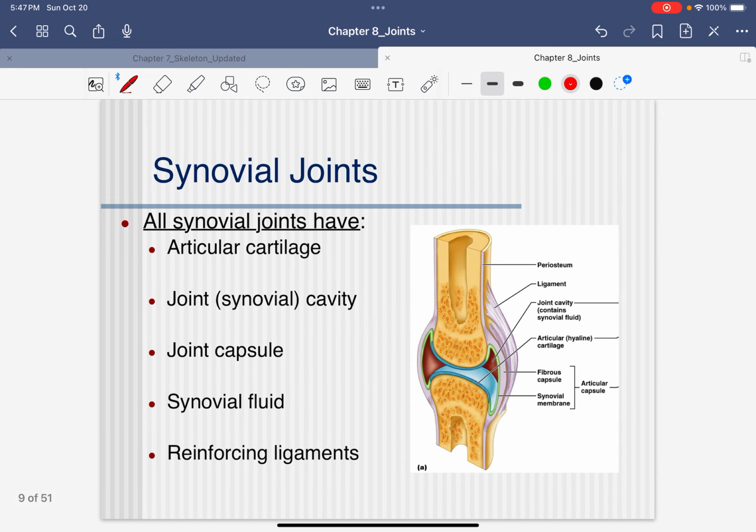Now, we are going to talk a little bit more about the synovial joints. Synovial joints have added features. We didn't have to have this discussion with fibrous joints or cartilaginous joints, but we do when it comes to synovial. So here are the added structures that are present in every synovial joint. It doesn't matter if it's the knee and the shoulder, or if it's an interphalangeal joint, which is a joint between the different bones of your fingers. Even the smallest synovial joints have all of these things.